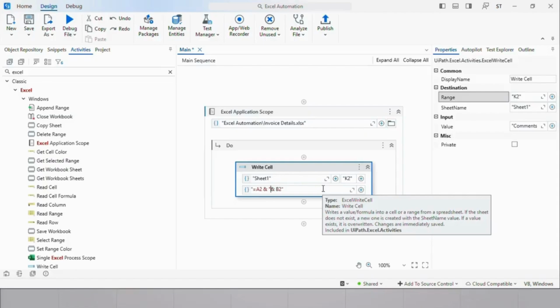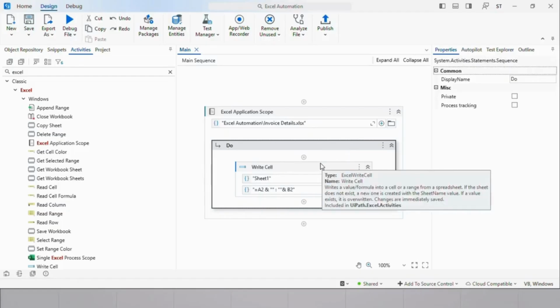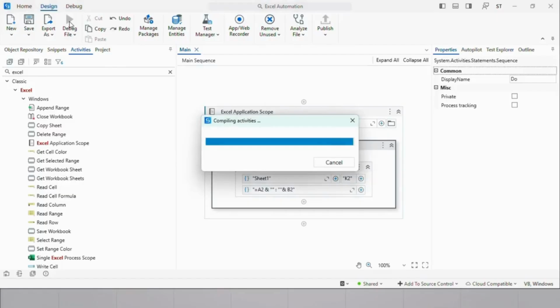So here I am going to mention colon, right? So if I run the process, in the K2 cell we will have the PO number, colon, and the invoice number, right? So let's save and run the process and verify the output.